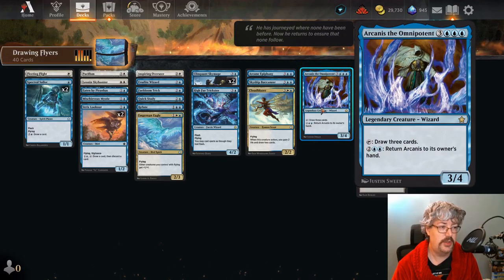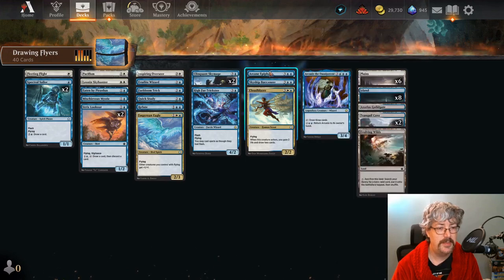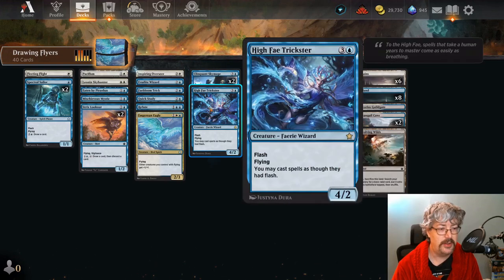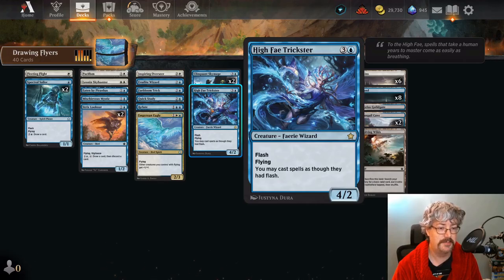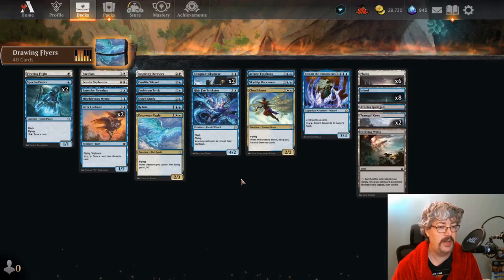Now we've got two rares, one from each of the packets. One is Arcanus the Omnipotent here, and sometimes there'll be like a couple of different rares or a mythic rare that it kind of cycles between, so you have a random chance of getting one with the packet. Let's see, Cloud Blazer. Let's see if we can find the other rare. Here it is. High Fae Trickster. So this is a 4/2 flash flyer, and you can cast spells as though they had flash, so it turns everything in your deck instant speed. So, Arcanus the Omnipotent and the Trickster are the rares.